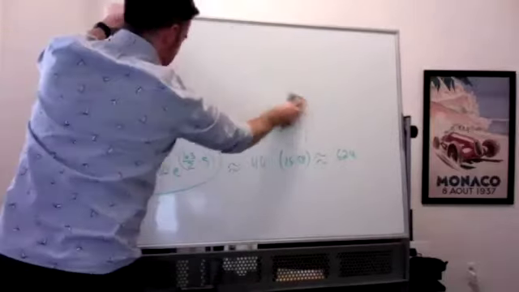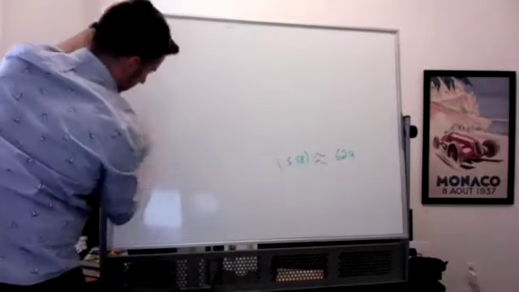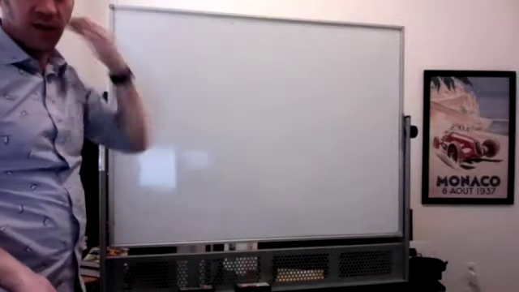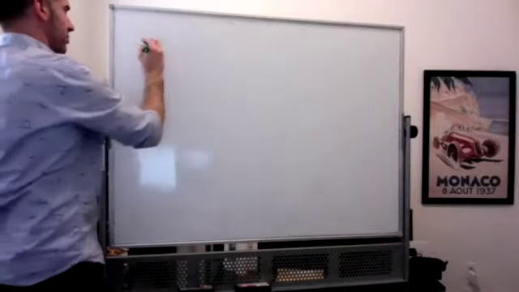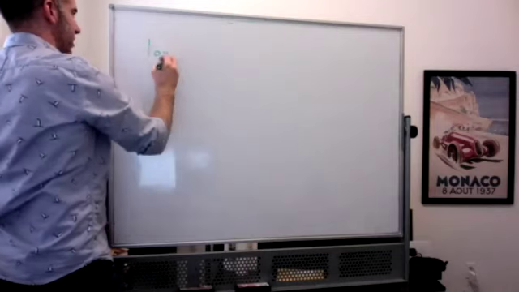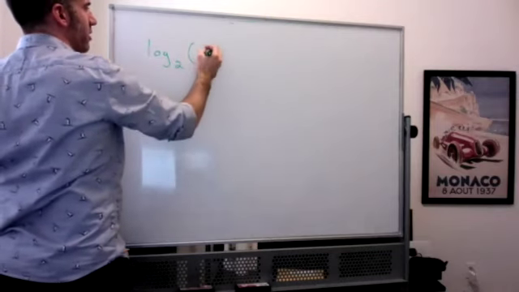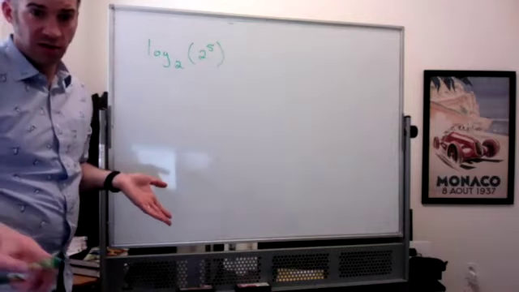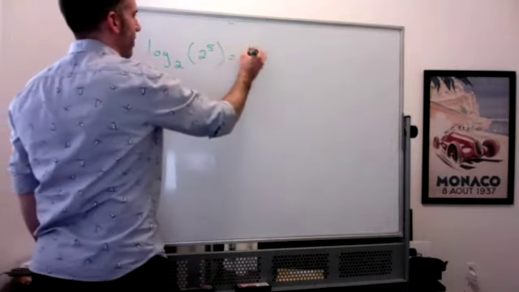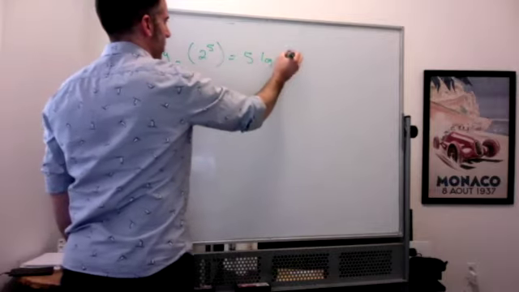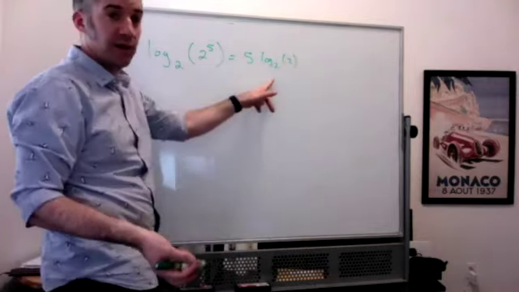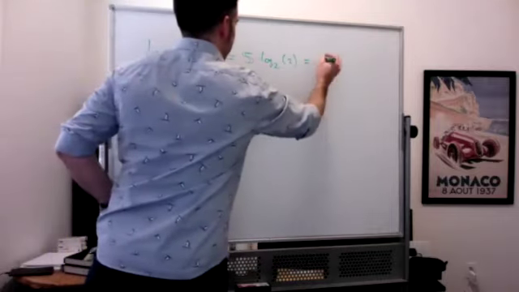I want everyone to follow with me for just 1 second here. We know that whenever you take the log with a base the same, so for example, let me say this. If I take the log base 2 of 2 to the 5th, we could do work. We could say, okay, I'm going to bring the 5 down. This is 5 times log base 2 of 2. Log base 2 of 2 has to be 1 because 2 to the first power equals 2. It's just 5 times 1.